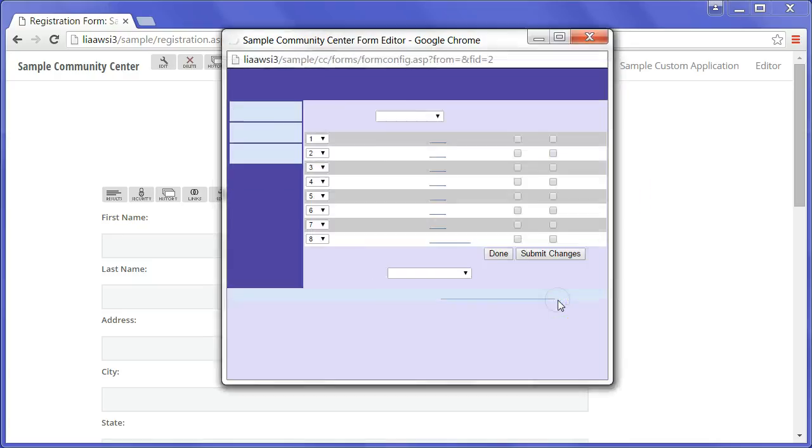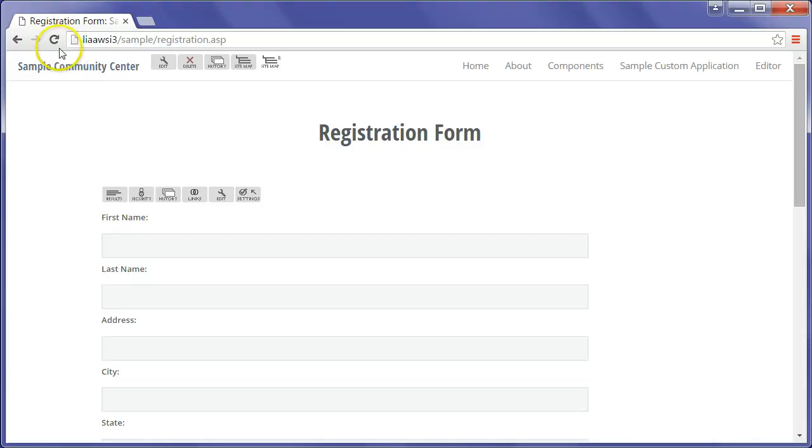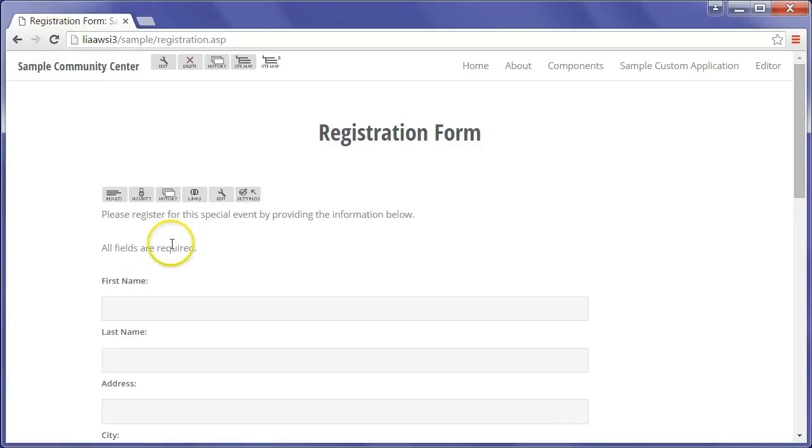So I'll go ahead and submit that. Now this is at the bottom of the form, and actually I'd like it to appear up at the top, so I'm going to just change this order number here to 1, and that will do that. And if I close this here, I need to manually refresh the form using the refresh button on the browser. Then I see that text shows up here.